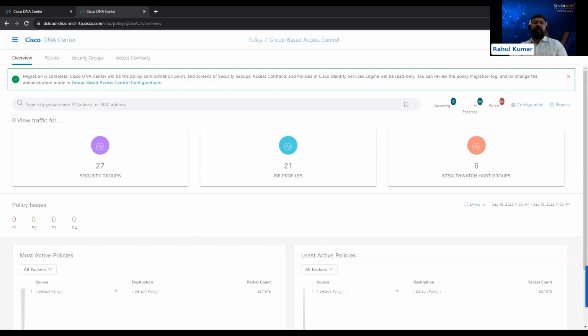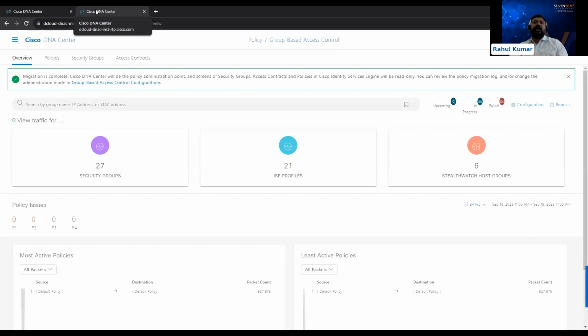Or for your company. Overall, in a nutshell, what we discussed in the demo: first we had a look at the automation, where you can automate the provisioning of devices, updates, and device lifecycle management.